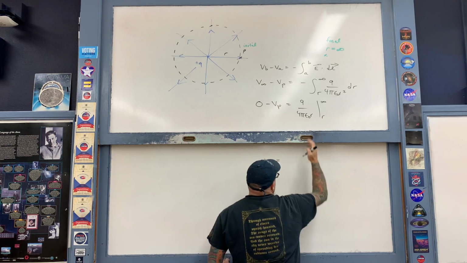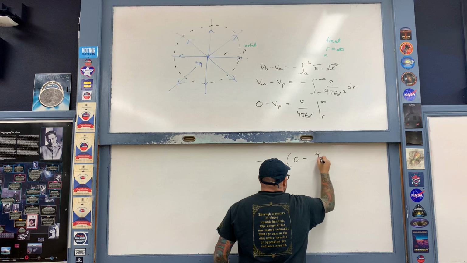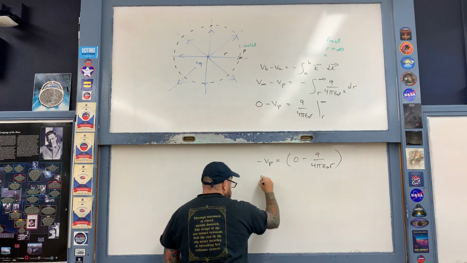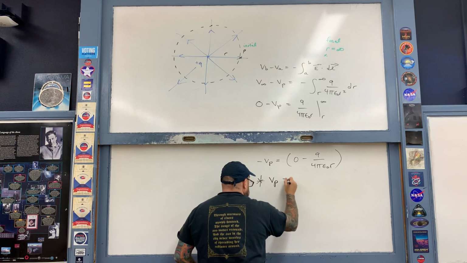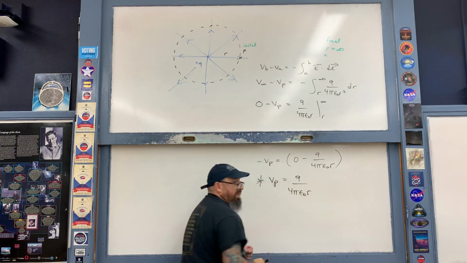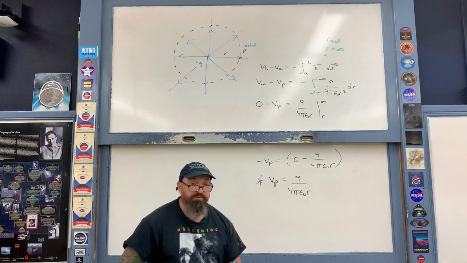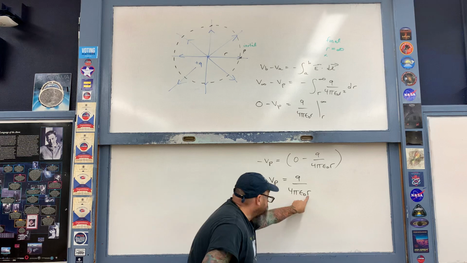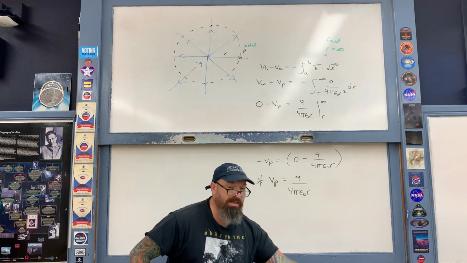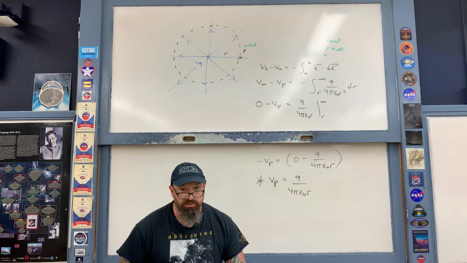equals then the following. Plug in infinity first and you end up with 0. And then minus with the little r plugged in like so. Cancel out the negative signs and then therefore the potential at point P is described by this expression. So as r increases, you get further and further away from the charge. As r increases, then the potential decreases. It's like going downhill from a peak all the way out to infinity where the potential is equal to 0.